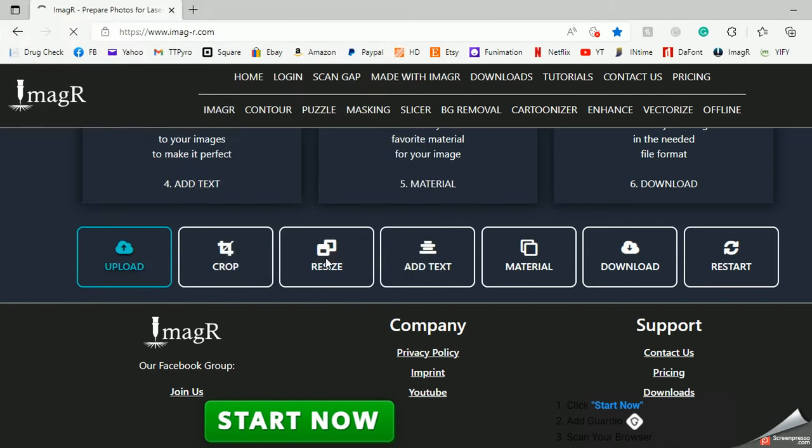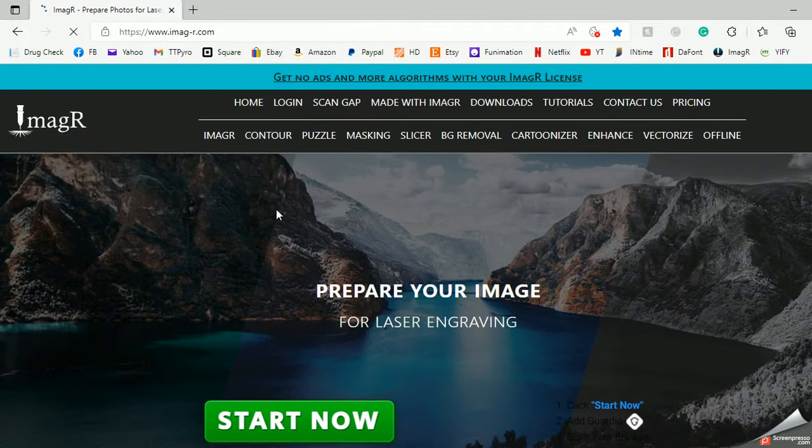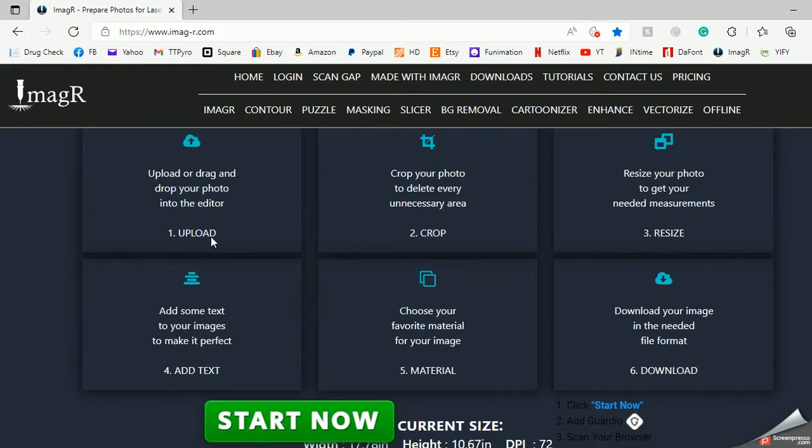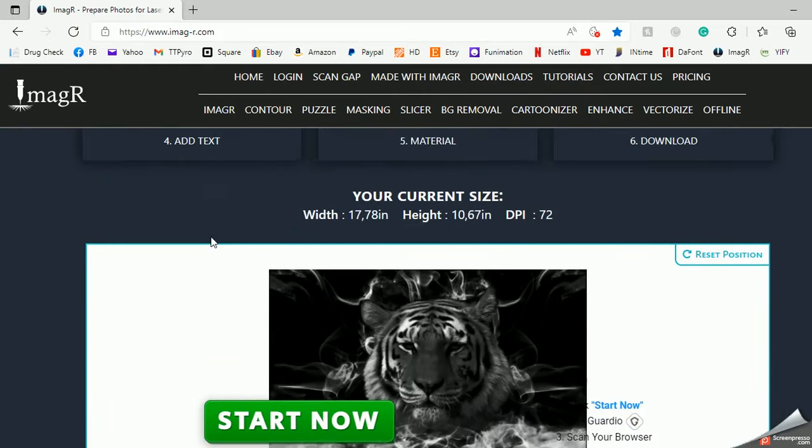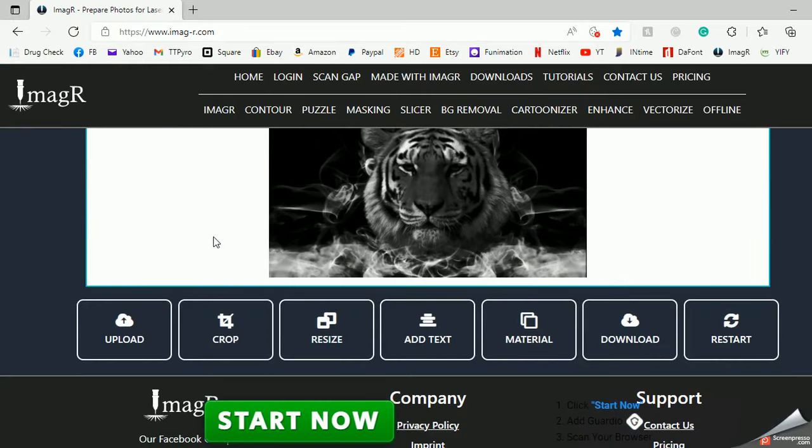We're going to open that up. Now, this can take more time to load up here. If you see the dots going in a circle, that means your image is loading. Sometimes it's quick, sometimes it's not. But once your image is uploaded, you scroll down, it'll show the image that you uploaded.